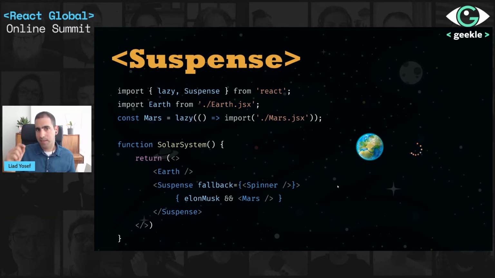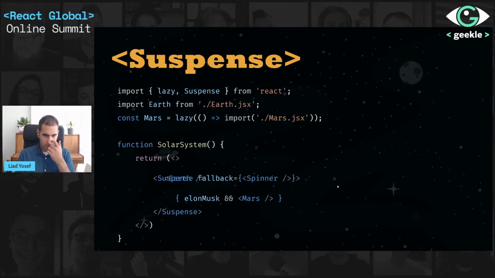So Earth will be rendered immediately. And when React gets to Mars, it will go and try to fetch the code of Mars. It will take a few seconds or milliseconds, depending on the network, and only when it's present will it render Mars. This is super cool, and it's something that everyone can use right now.